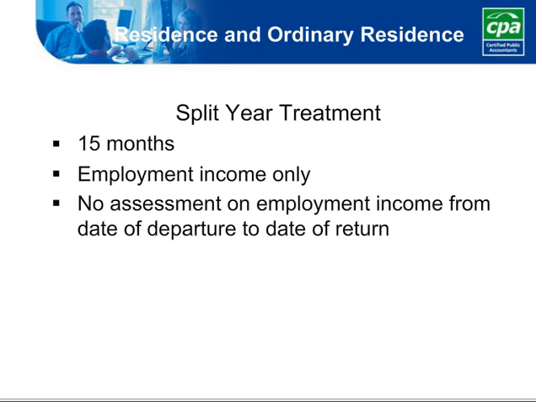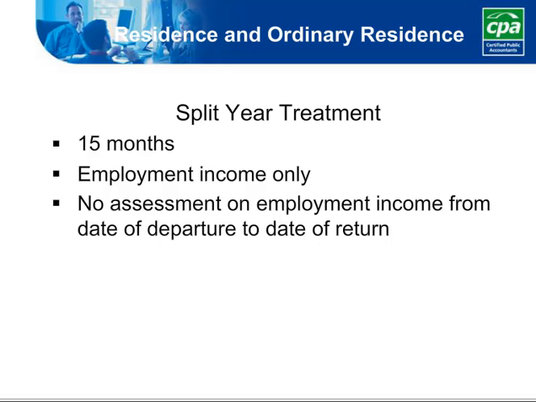It used to be called the split year concession, but it's now the split year treatment, and it really only applies to employment income, because let's say somebody leaves Ireland in July, obviously they're here for more than 183 days, and obviously they're resident in Ireland for the year, so therefore they're liable on employment income for the whole year, which will be up to July and after July.